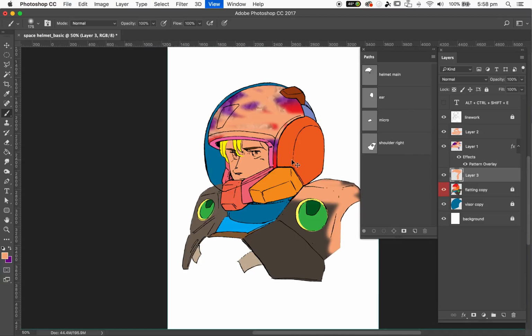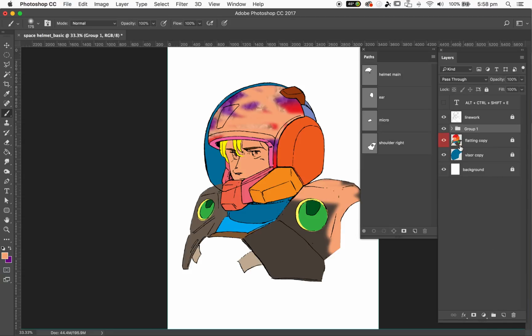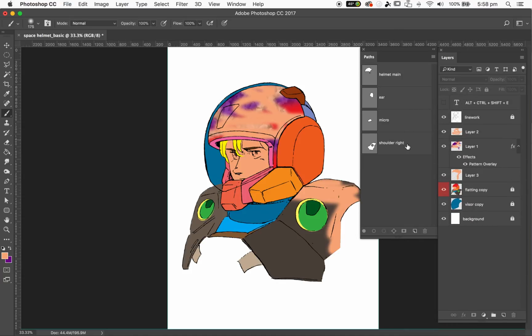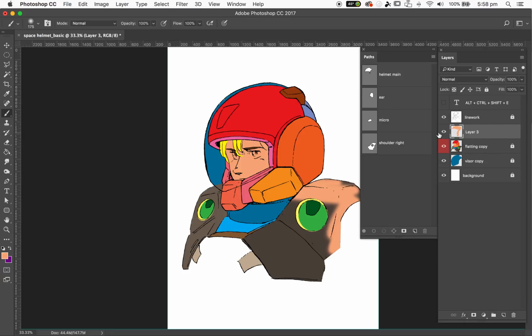So I'm going to leave that there. Keep that in mind. Do save out your work from time to time, and make sure that you remember to use your paths and your layers correctly. Also, just really quickly as well, don't forget that you can also create little groups that you can place things in here. And as usual, right-clicking allows you to ungroup or delete areas and stuff like that. So do check out your right-click options for this. I'm going to delete those because they look dreadful. But this is going to be a fantastic way to quickly go in and select our areas super quick. Do check that out.